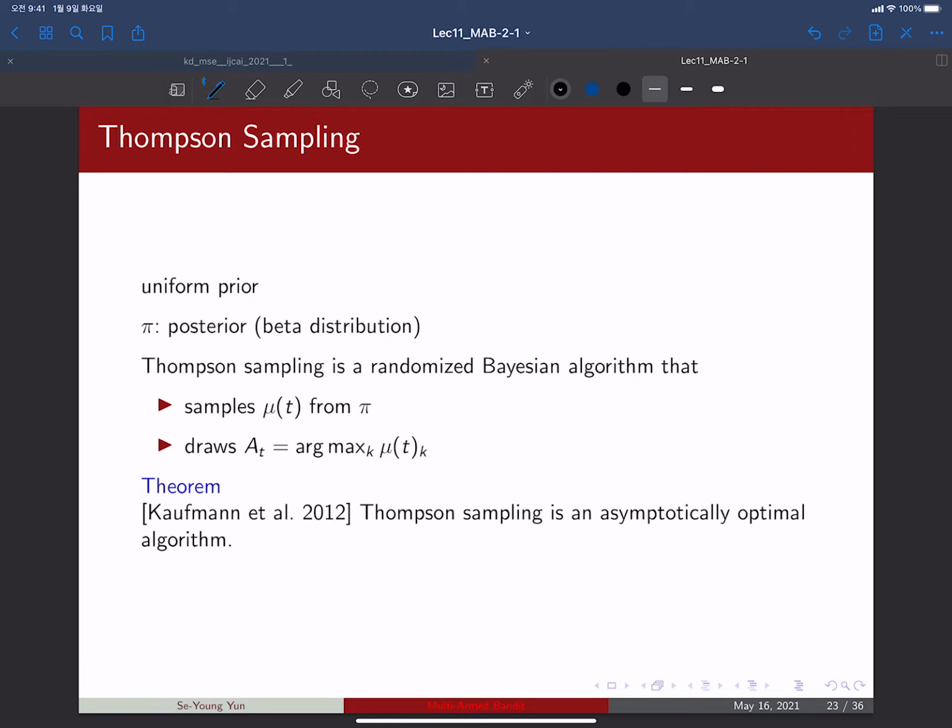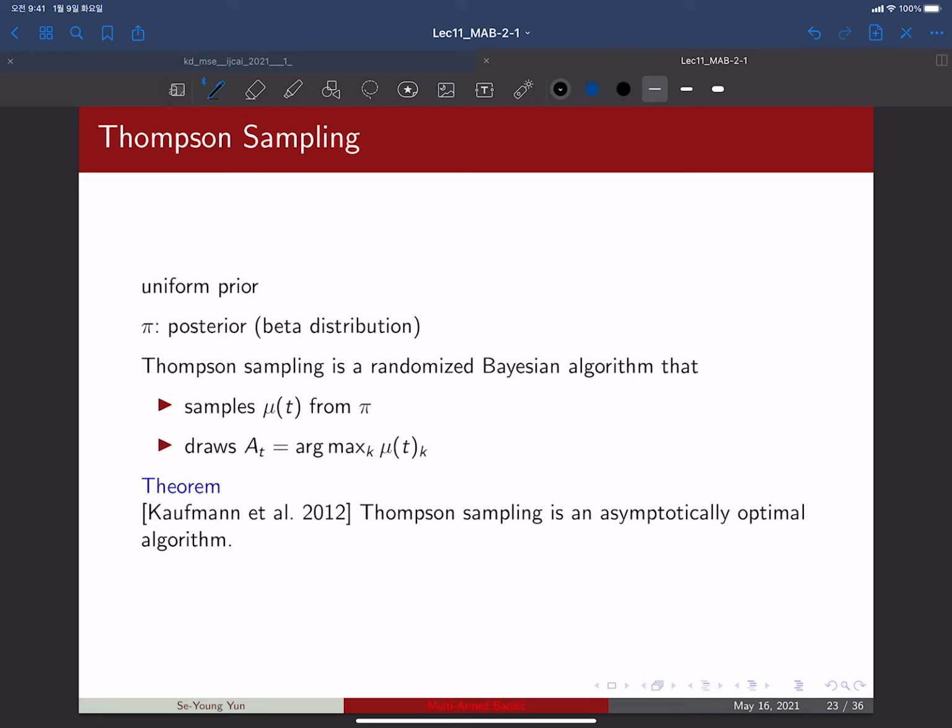Thompson sampling is another very popular class of algorithm, which is a Bayesian approach. There is a prior distribution on the hidden parameters, and after each observation, we update the posterior distribution for each hidden parameter, and using the posterior distribution, we choose a new action.